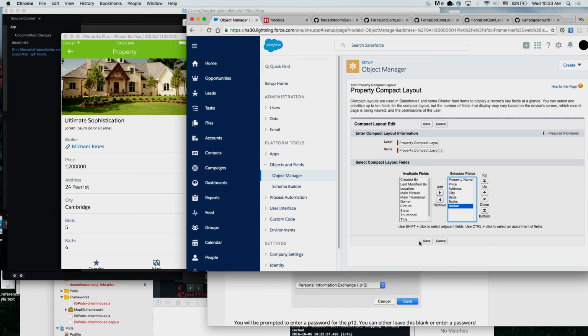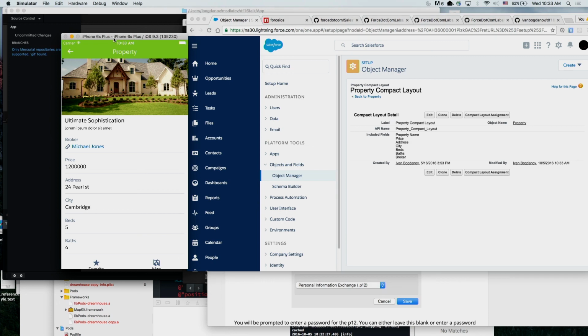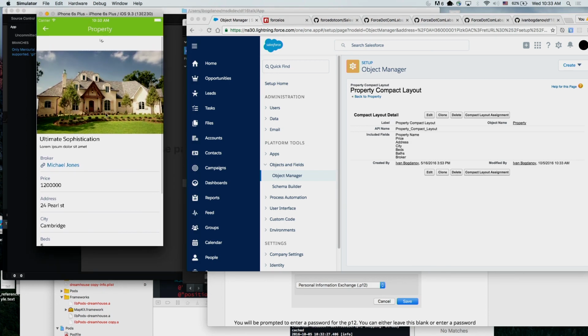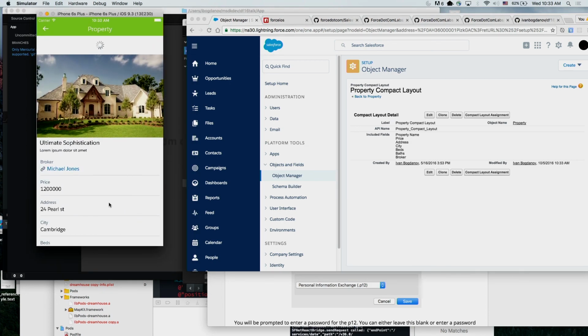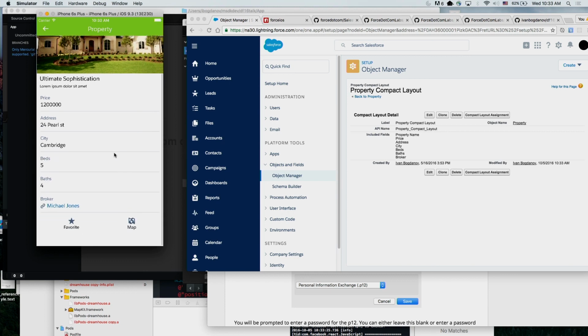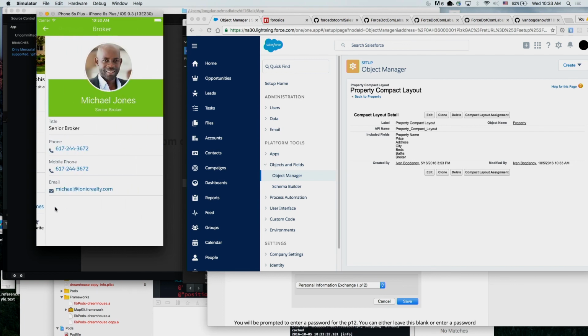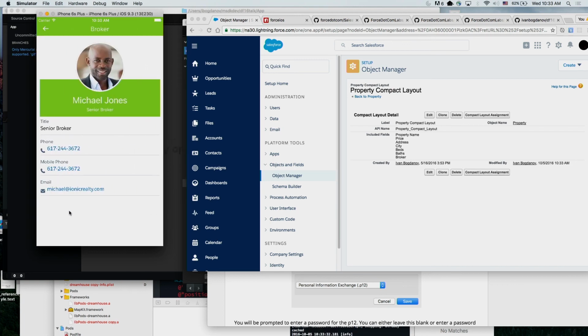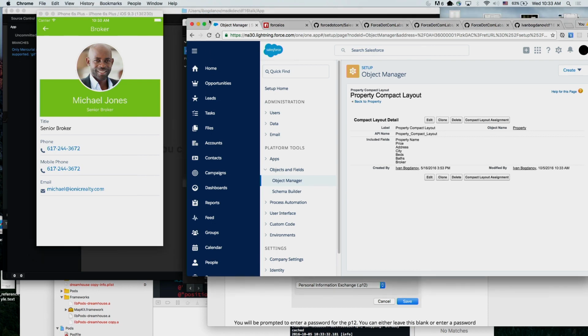I could do much more than that. I could create new field, could customize it. I save it. And here, what we do a force update. And let's see what happens. So now compact layout has changed, and broker is on the bottom. And it works. So yeah, that's great. Ta-da. Yeah. And all of this, the admins have the power to make the changes. And you don't need to do an app update. You don't need to do a push every time you need to make a small changes.